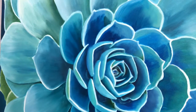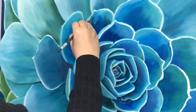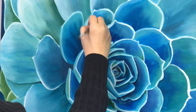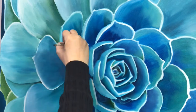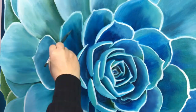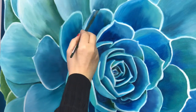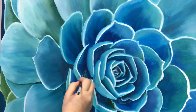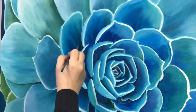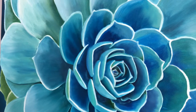It can look realistic and not have the colors that, you know, are supposed to be there. As long as they are the right shade, then it will still look realistic. So I could have made this purple or pink, and as long as I had the contrast right, the darks dark enough, the lights light enough, it would still look realistic. It doesn't matter what color.